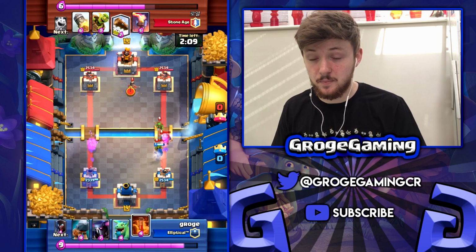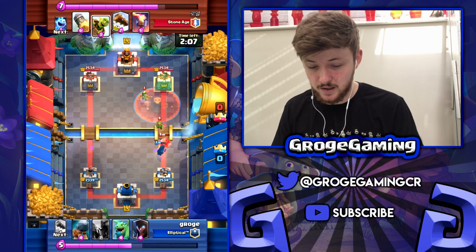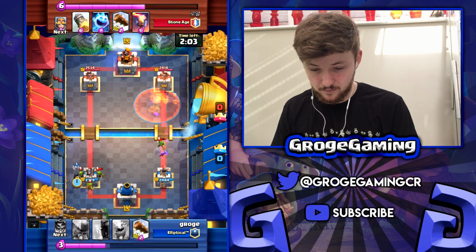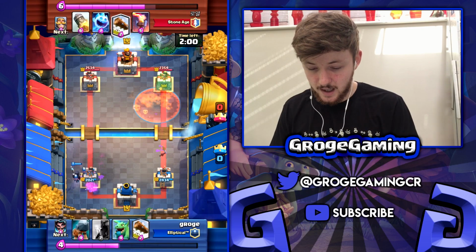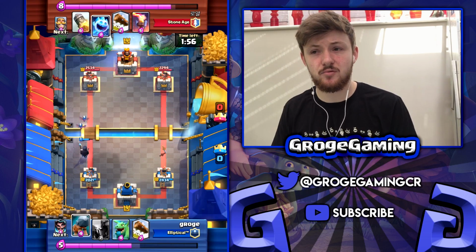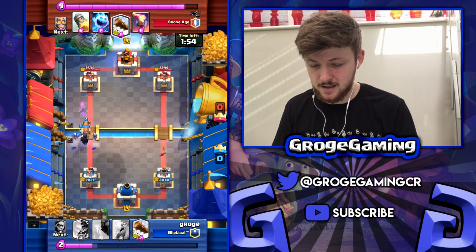I was playing very, very passively here, not really trying to use up my elixir too much to start with. And this was good from him. He can cycle much quicker than I can. I think his deck is 3.1, I believe, or something like that.